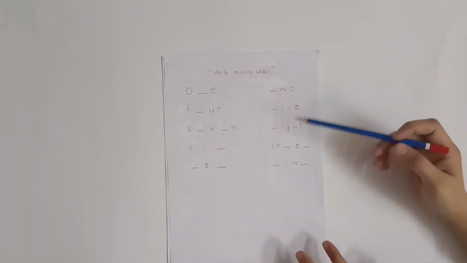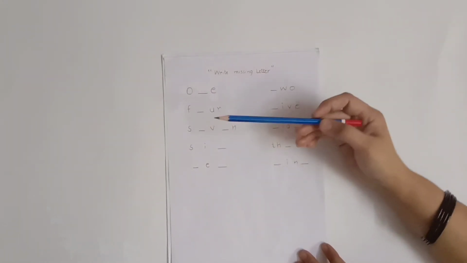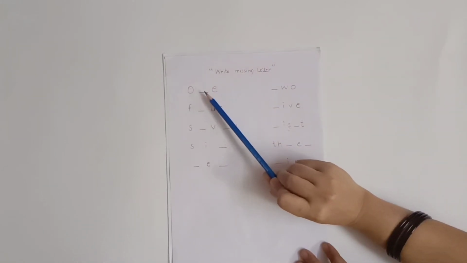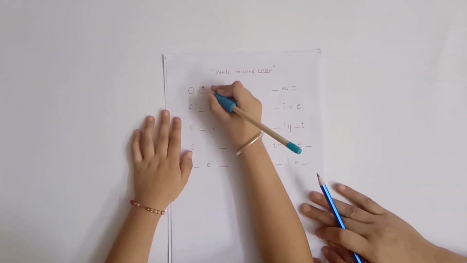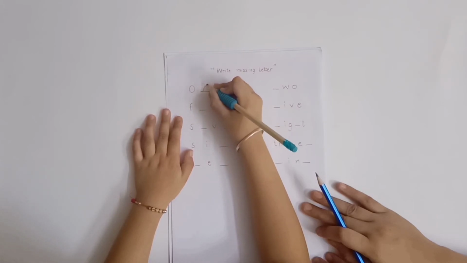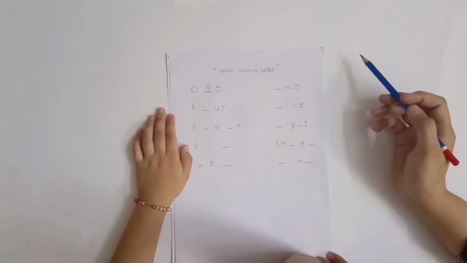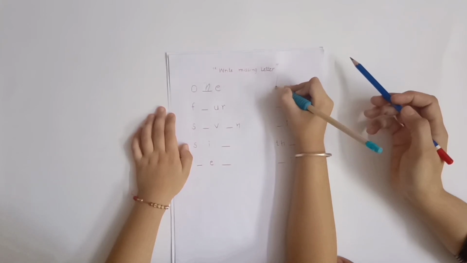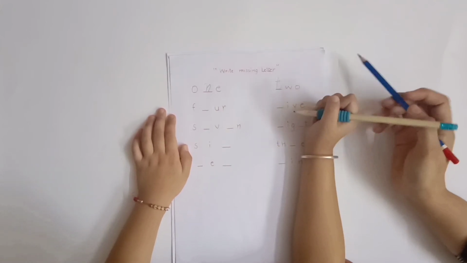Next worksheet is about missing numbers. Here I have written the number names and I have put some blanks here. So child just has to fill in the blanks. So Amish, can you tell me what will come here to make it one? N. Okay, write down nicely. Very nice. And what is going to come here? T. Very good. Nicely. Okay, now what comes?